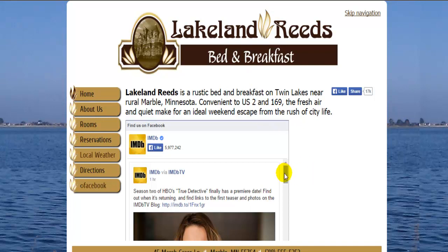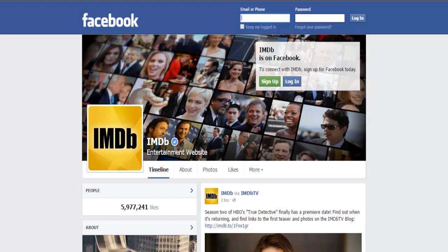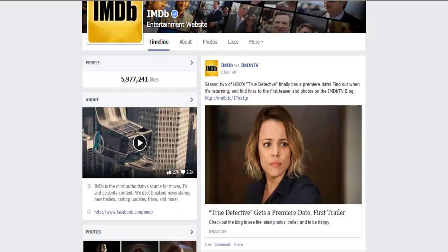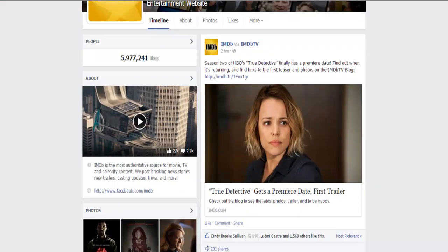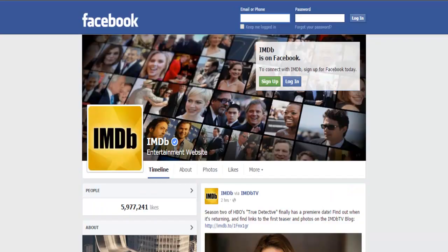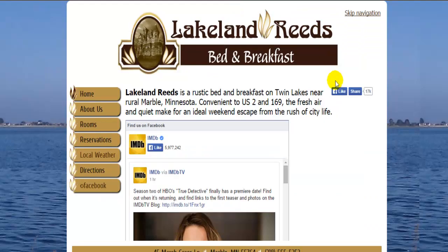So we're going to take a look now, and I'll show you real quick that you can see our feeds here do match what's currently being streamed on the IMDb Facebook page. And here is our plugin, tied in with our book, for seeing the Cengage Brain Facebook page.